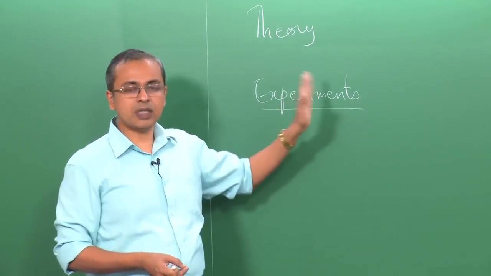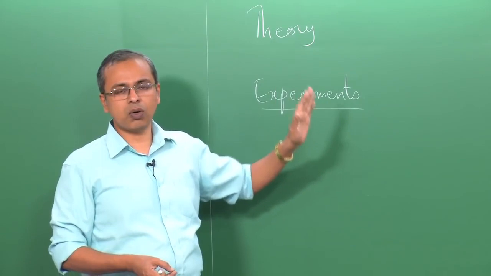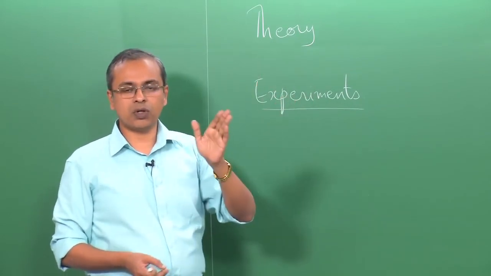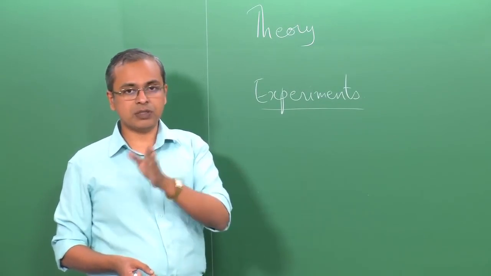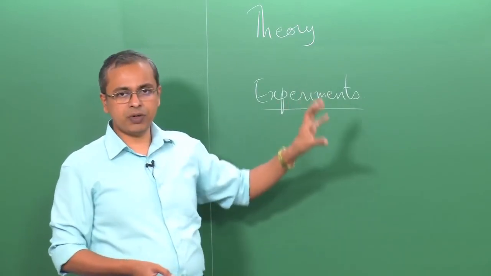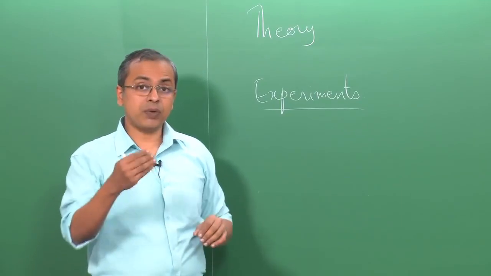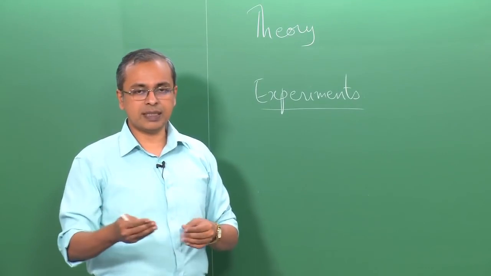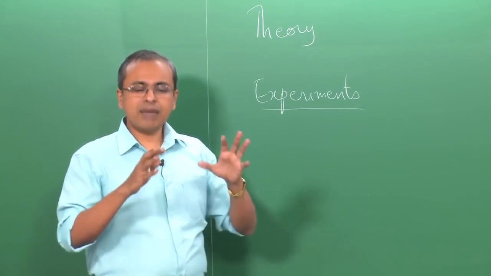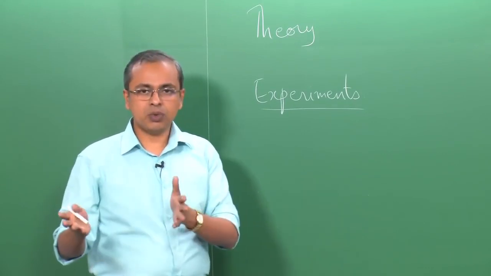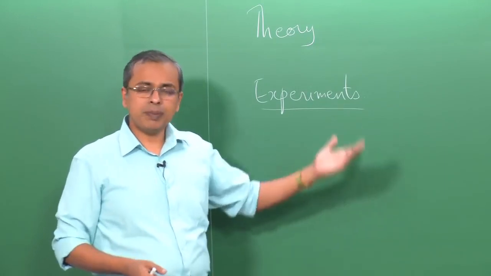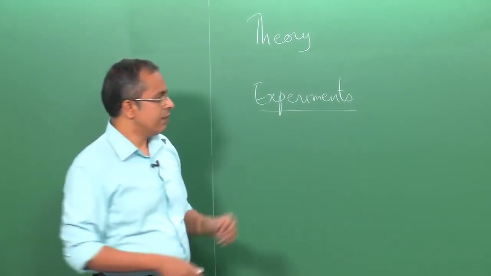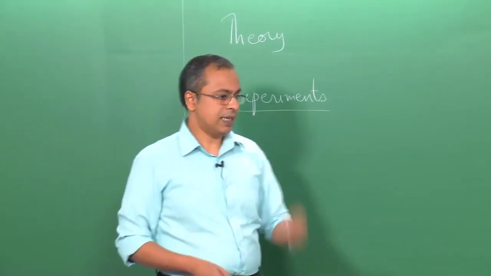So, it is not the intent of this class to exhaustively look at all possible quantities that you can measure and figure out what all ways you can get it right or what all ways you can get it wrong, but representatively I am going to pick a few. I am going to highlight where you can go wrong, and then I am also going to highlight how you can correct for it, how you can cross examine it, how you can make it better. And the same philosophy is what you should carry with you to any other experiment that you do, where you may be dealing with quantities that are not necessarily shown to you today, right. So, we will take some common quantities and we will start with that.